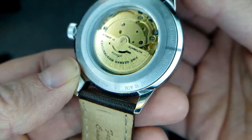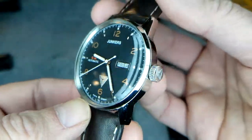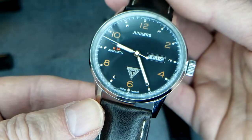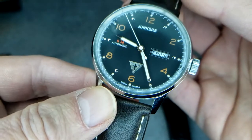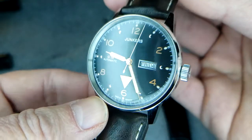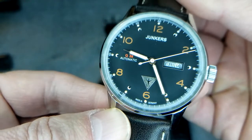They are more like Swiss made or Japanese made movements, masqueraded as German made watches. So the Germans in this case make just the cases. If you are a German watchmaker out there who wants to save face, please send me your watch, and I will test it fair and square and add it here in the battle of watches. Zin, Glashütte, if you are watching this, get in touch. So in any case, these are still watches made in Germany. At least this is the context in which we're gonna test these watches.